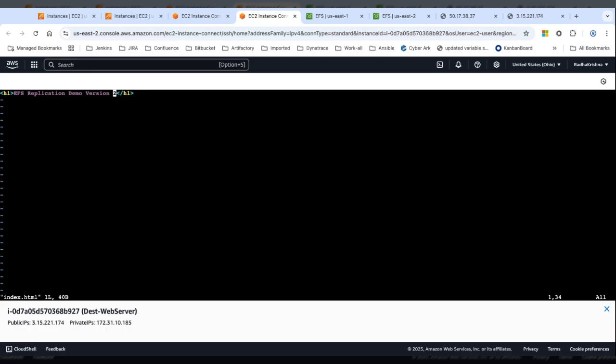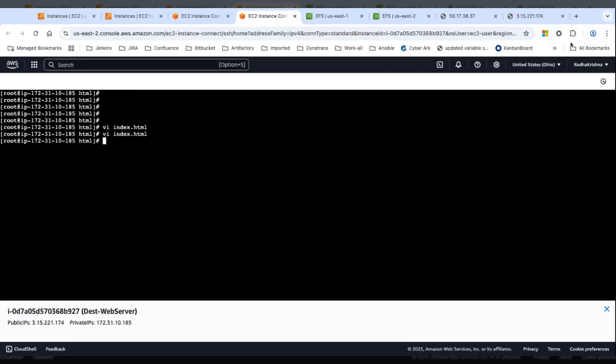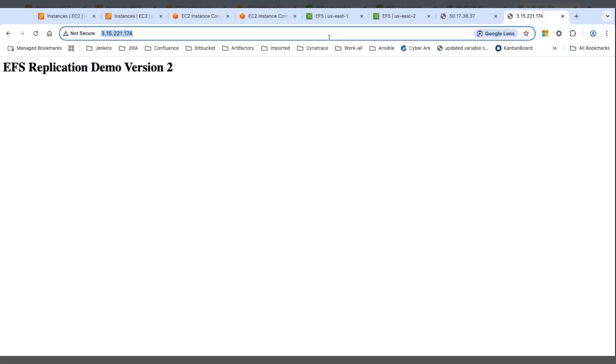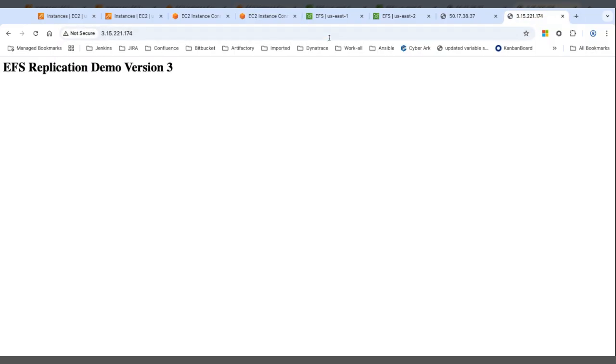I can change this from version 2 to 3, and I will go back to the destination server just to refresh it. I can see version 3, whereas from the source it's still version 2 only. Why? Because there is no replication between these two nodes.